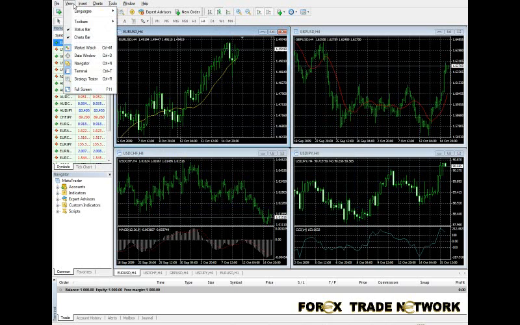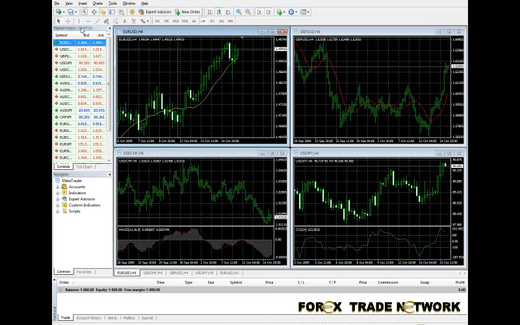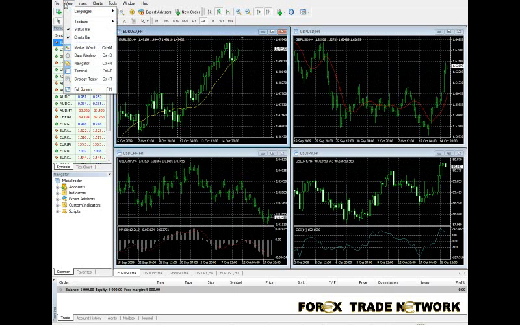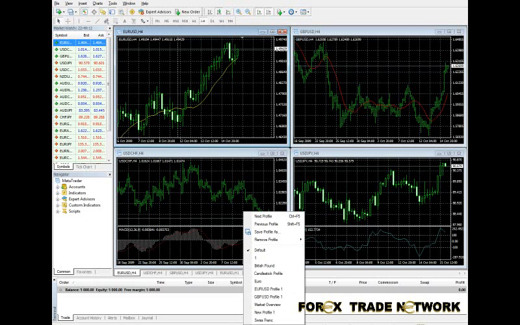All right, so let's continue on here. The status bar can enable or disable the status bar here, and that's located in the lower part of the terminal window. The data bar, let me show you this, and that bar is a little bit down at the bottom here, a little bit off the screen. You can see the current profile. Click to open a list. So you can go back through profiles, and we can see it's default, and default is listed down here at the bottom as well.